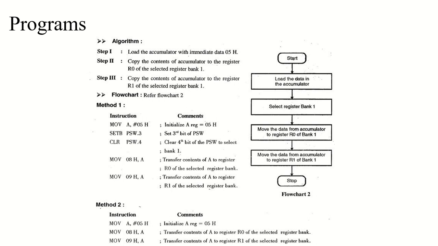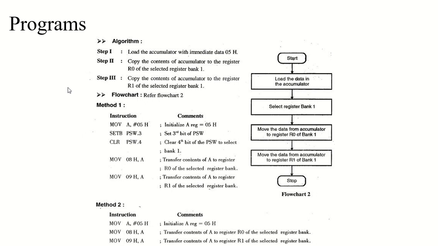Remember, we studied the memory organization and the registers of 8085 or 8051. So we are going to use the understanding of that, plus whatever addressing modes and instruction sets that we have learned. So again one more time, we will be using the immediate addressing mode to load 05H into the accumulator. And what instruction we will be using? Again, we will be using the same instruction that we used earlier, MOV A, #05H, because the purpose is the same.